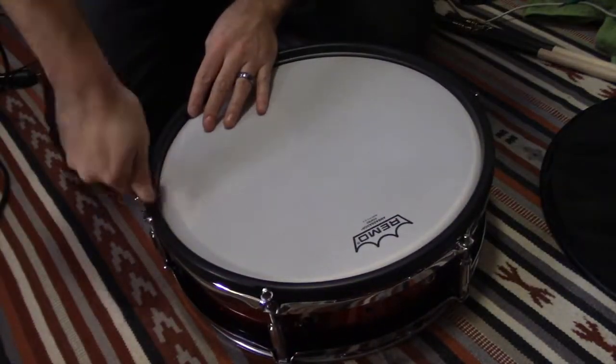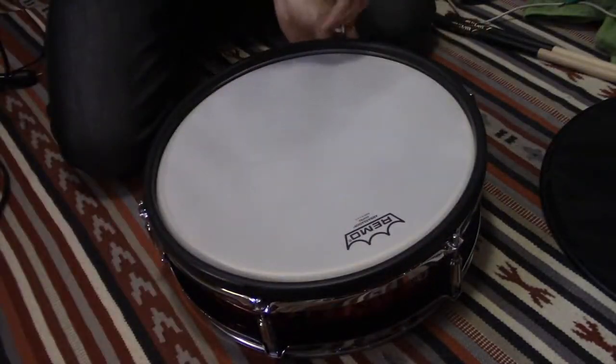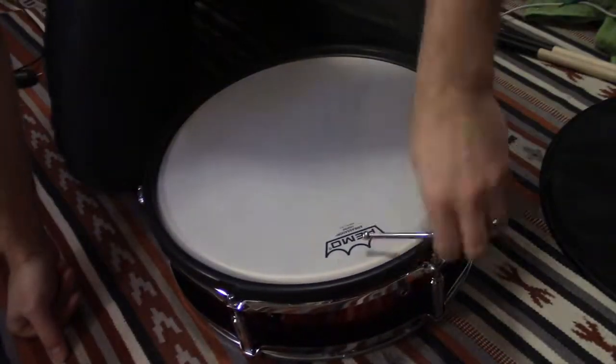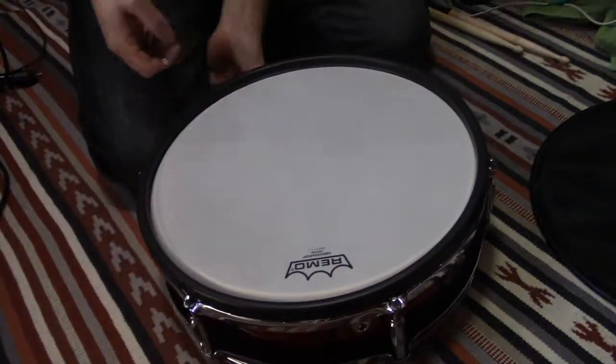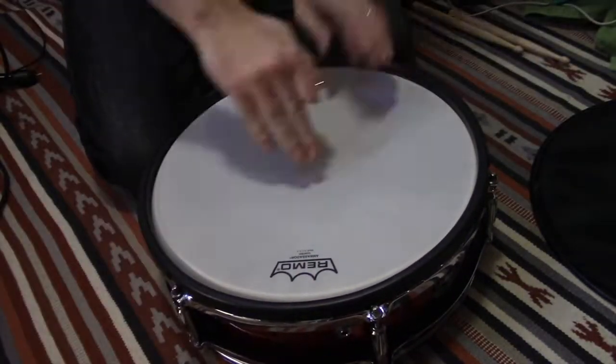I used to work in a drum manufacturing shop for TRS Custom Drums quite a while ago, and we used to do custom finishes and wraps and stuff like that, so I may end up trying to customize my kit as well. It's pretty easy — it's just like changing a snare head on a regular drum. Just tighten it to your liking, and let's get to the tests and see how loud these things are.